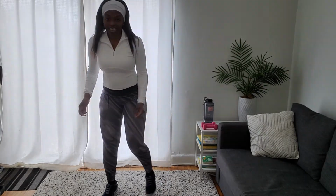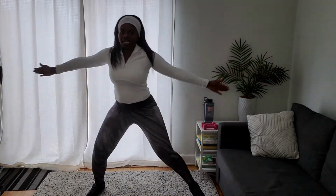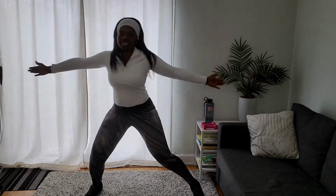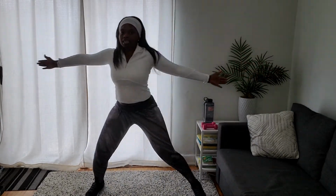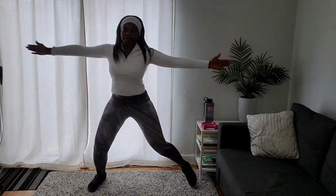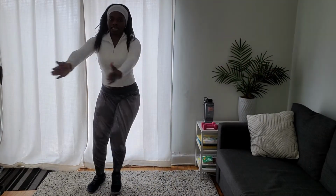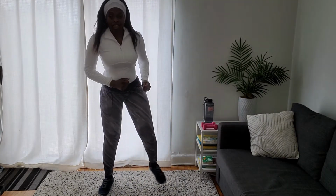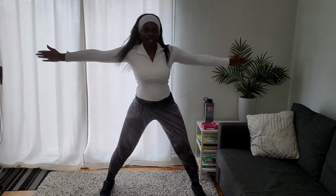Okay, let's do another set of 20. 1, 2, 3. Keep the legs bent. 4, the knees. 5, 6, 7, 8, 9. Engage your stomach. 11, 12, 13, 14, 15, 16, 17, 18, 19, 20. Okay, one more down. One more set of 20s. Let's keep going, guys. Ready?